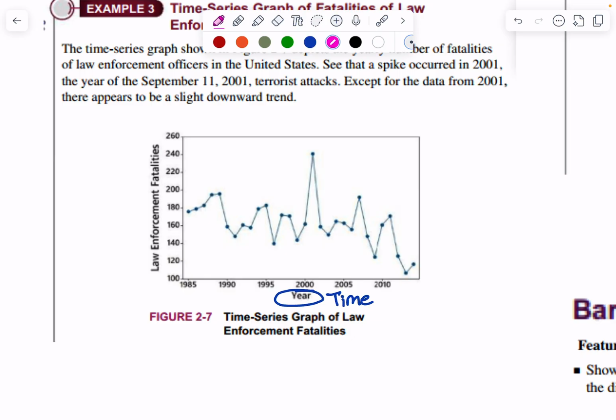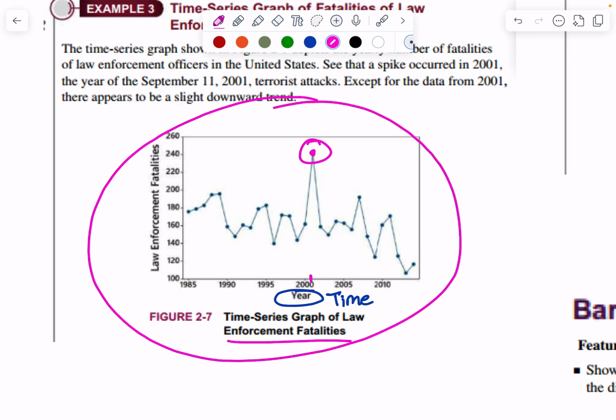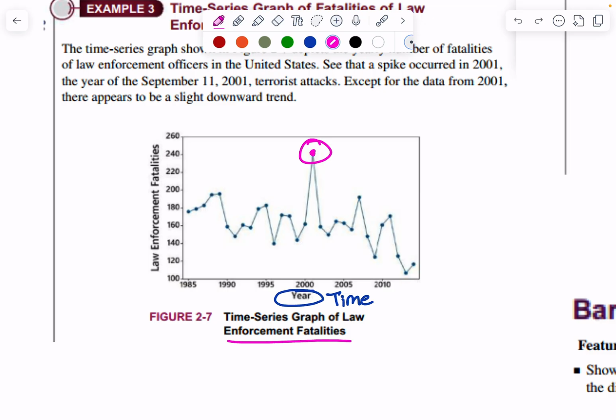Okay, so in this case, we're doing law enforcement fatalities, okay? And notice what happened here. Hey, it's the anniversary. It's the anniversary today, right? It's September 11th. So this, because there was such a huge skyrocket, that was the year 2001 when 9/11 happened, and that's the reason for that. But I can tell that because this chart enlightens and tells a story, right? Most charts tell a story, or most graphs tell a story, okay?